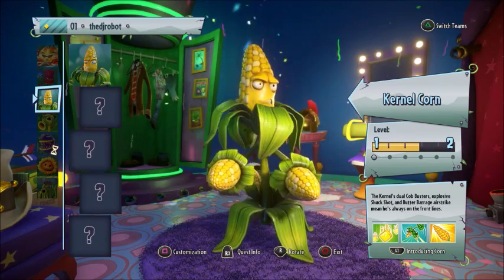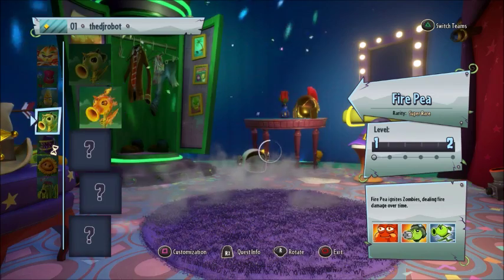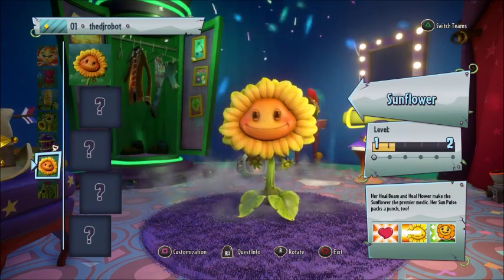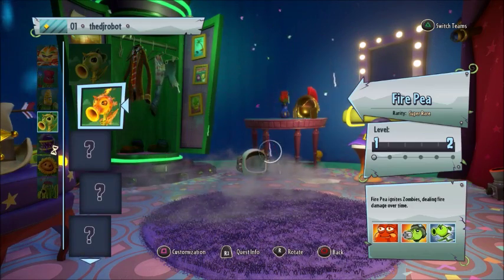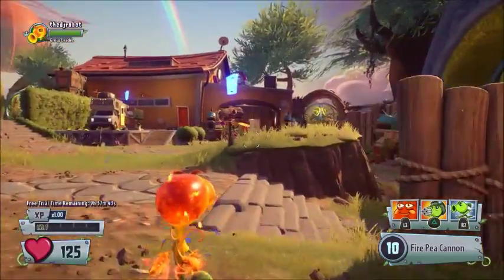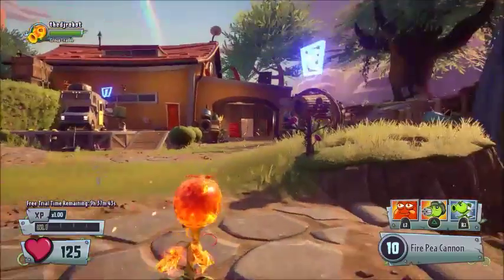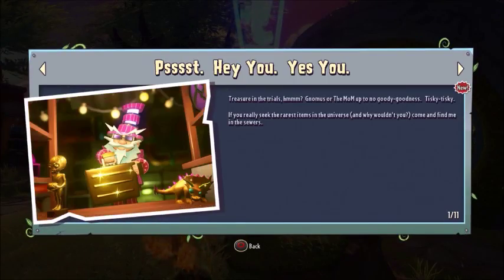Now, okay, I'm gonna have to change the character. I'm gonna be the Fire P. I haven't tried that in the first game. Right? When you see the... I already did that before. Oh, that's strange. I don't know, but I might not have time for that.